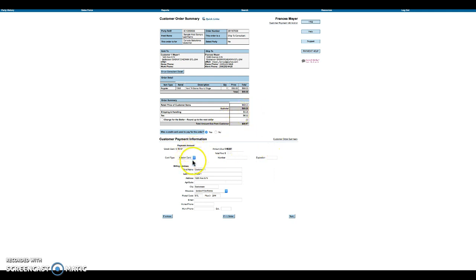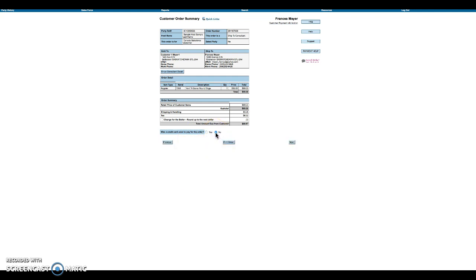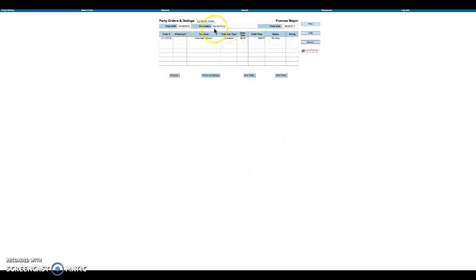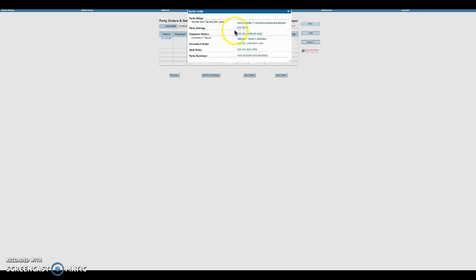And now this one has all the billing information right away populated because you have entered it earlier. Now if she's only paying in cash, then click no. Basically the money is in your hand, and Tupperware is going to collect the total due at the very end using your card. All right, click next. Now this one's going to tell you all the summary already of all the orders that you have entered thus far per customer. If you have more, then let's do more. Add new. I go back to quick links, then add new customer order.